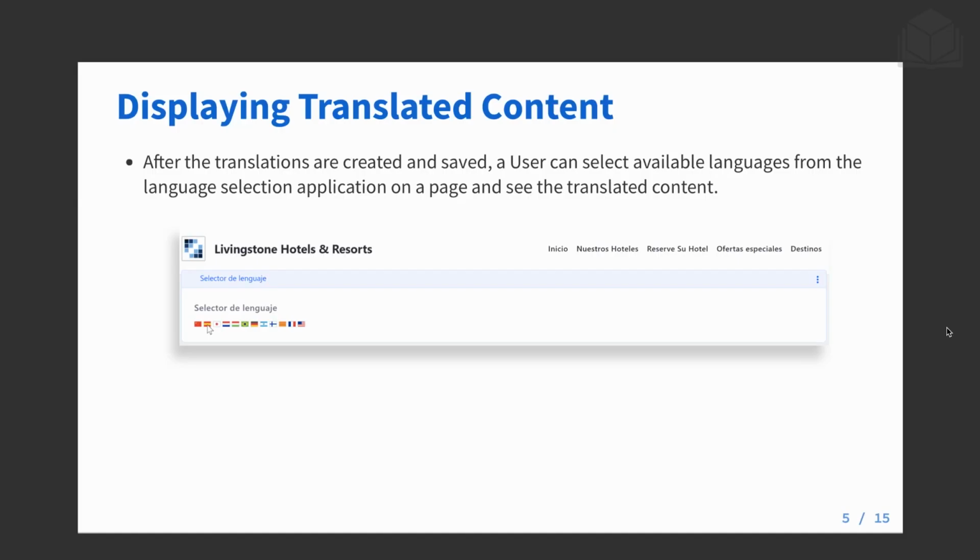Okay. Now, like I said, what we can do is we can set the site settings to determine the default language. So for example, if we had a resort in Japan, we might want to set the default language to Japanese so that we don't have the majority of users in Japan who would be using that site having to switch to Japanese because it's all in English. That may not make very much sense.